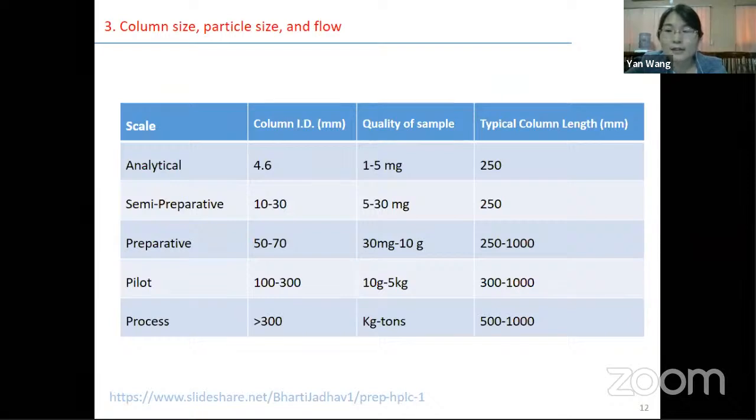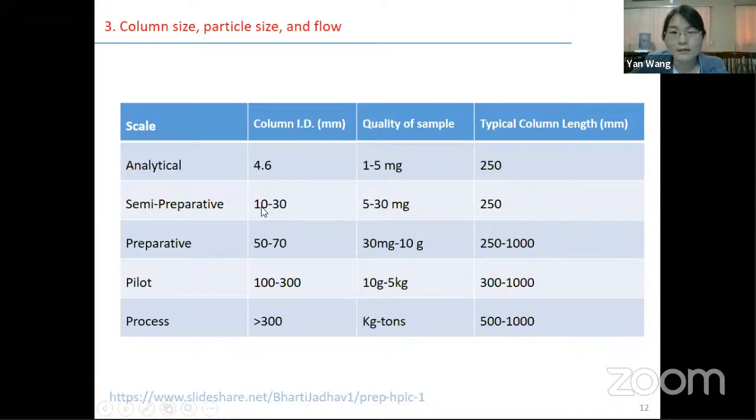Their columns are roughly similar, not exactly the same, but they are very small columns. For UPLC and HPLC, the column is always small, with a length from 150 mm to 250 mm. After that, preparative HPLC has different sizes. Why are they different sizes? Because we have different purposes.